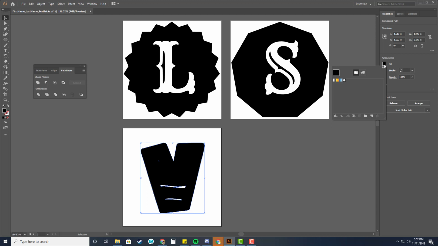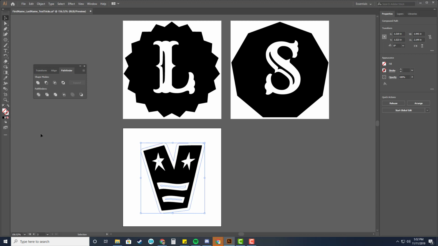So we're going to click it and we're going to change it to none. Okay, so we want our fill color to be none. You can also do that over here on the left hand side. The option for none is the white square with the red line through it. Okay, and then I want to change my stroke outline to black.